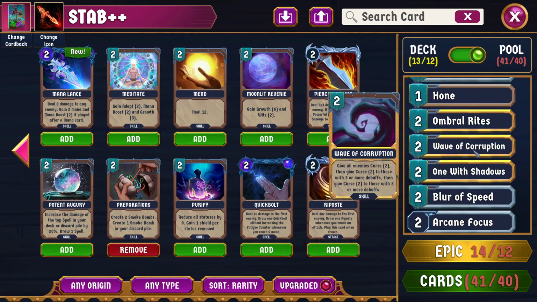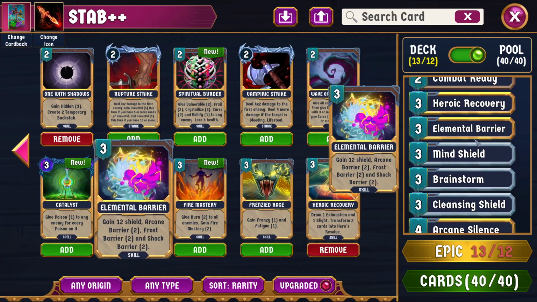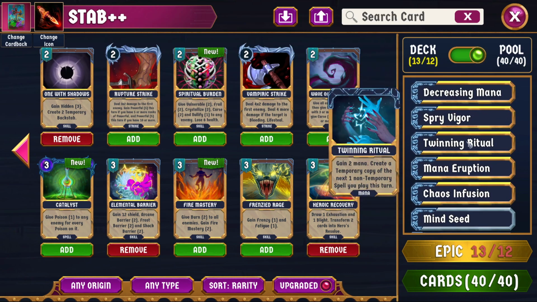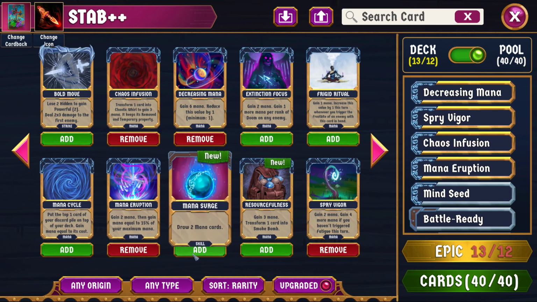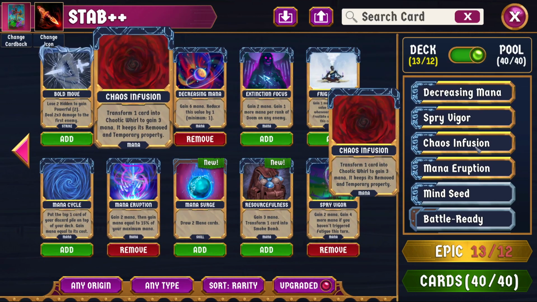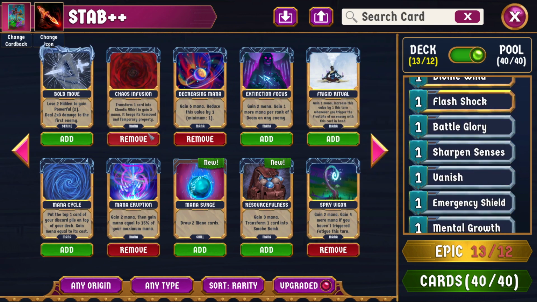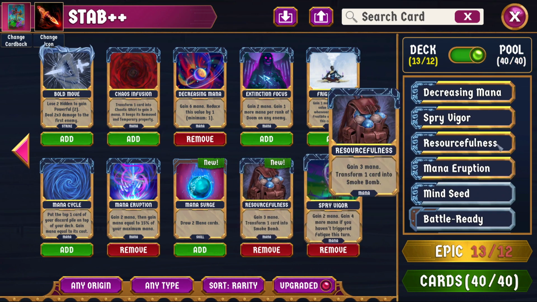Oh, I need to cut. Fortunately, we had several epics that are just kind of there because we just had to fill out epics. So we can cut some of those lower value epics. Chaos Infusion, I think, is our worst option for transform. I think I'd rather have resourcefulness.